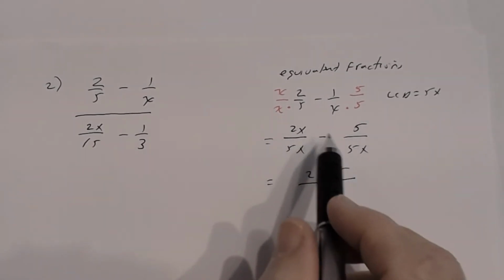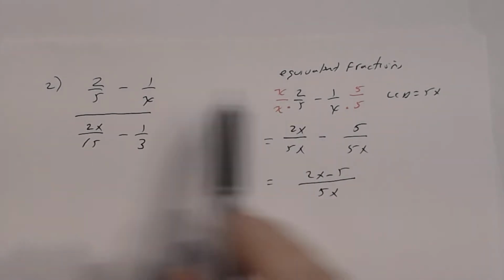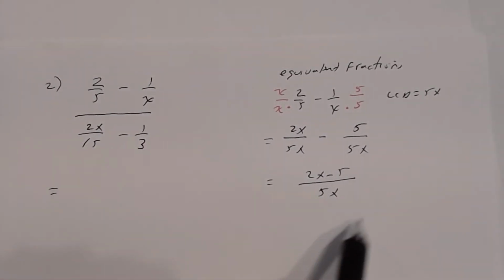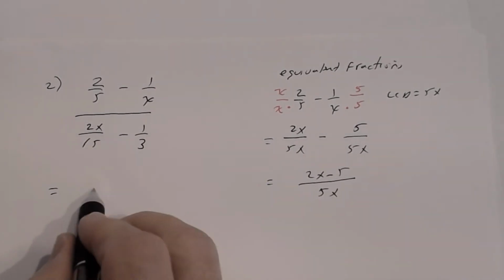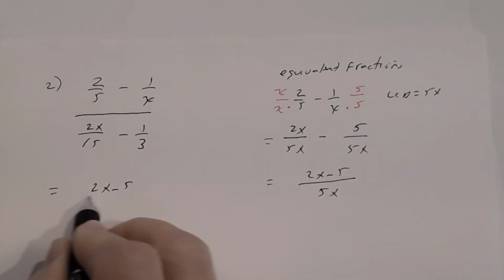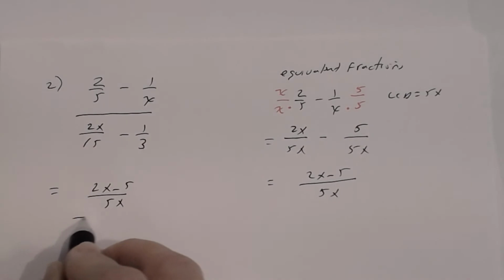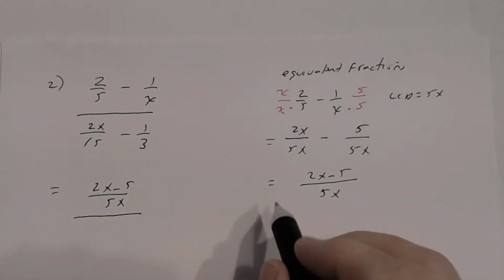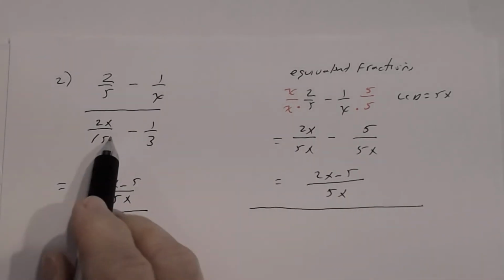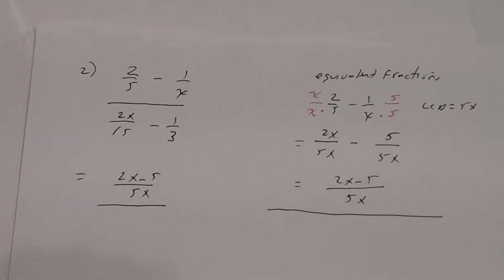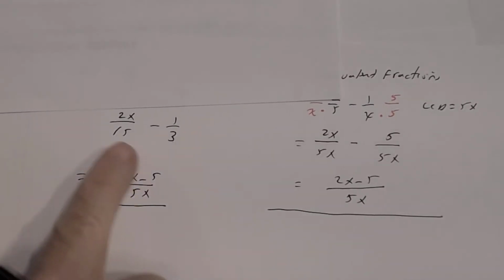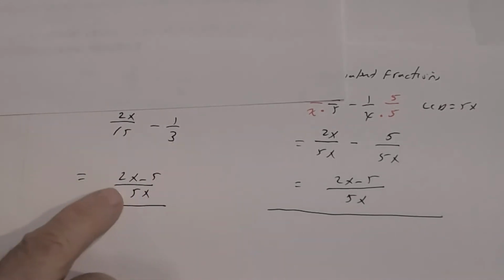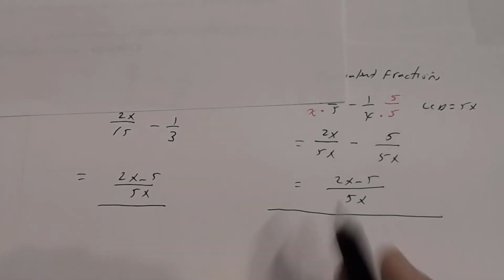So notice I wrote the numerator. I want you to see this. I wrote the numerator as one fraction, 2x minus 5 divided by 5x. Okay? All right. Now let's look at the denominator. So I go off to the side and I do the denominator now. I do this part. I do this part. So I got to write this as one fraction. So notice I have two fractions subtracting. I want to write it as one fraction. So I go off and I do that.